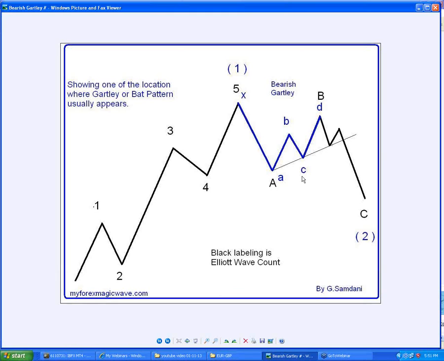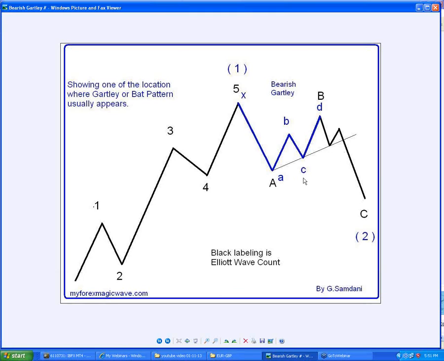So correction is like an A, B, C fashion, and that's where in between A and B you will see a bearish Gartley or bat pattern, and that's why I have this figure made, and I try to teach everyone that this is where you want to see it. Just the opposite for the bullish, just the opposite. If you have a big drop, and then you see something like this in a bullish pattern. People call it ABC, a figure ABC.